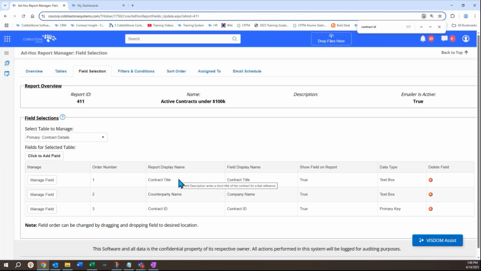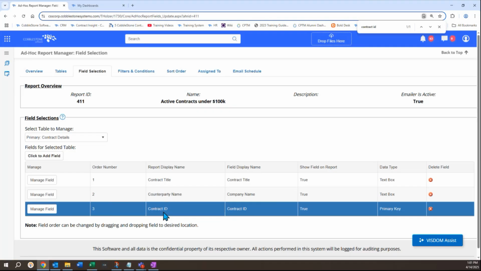This will give me the View button. This is an important step, but if you do forget it, not a big deal. You'll notice the View button is missing when you run the report, you'll come back, edit the fields, and then you'll add the ID field.